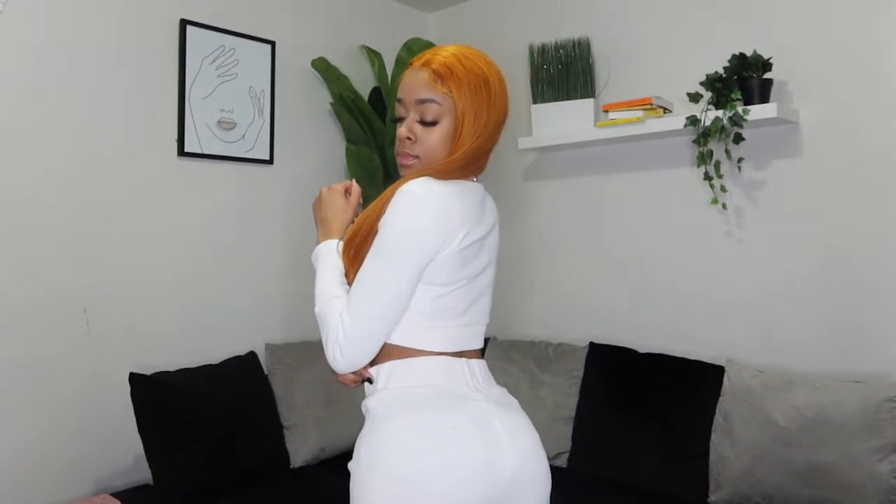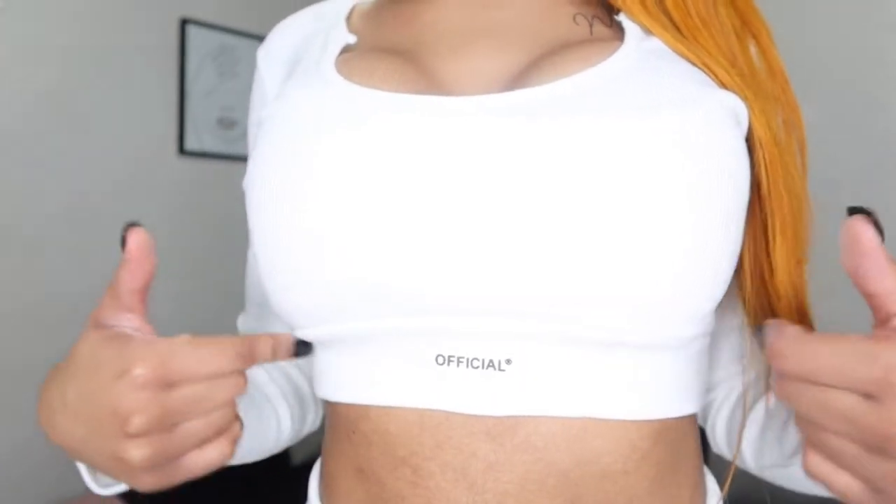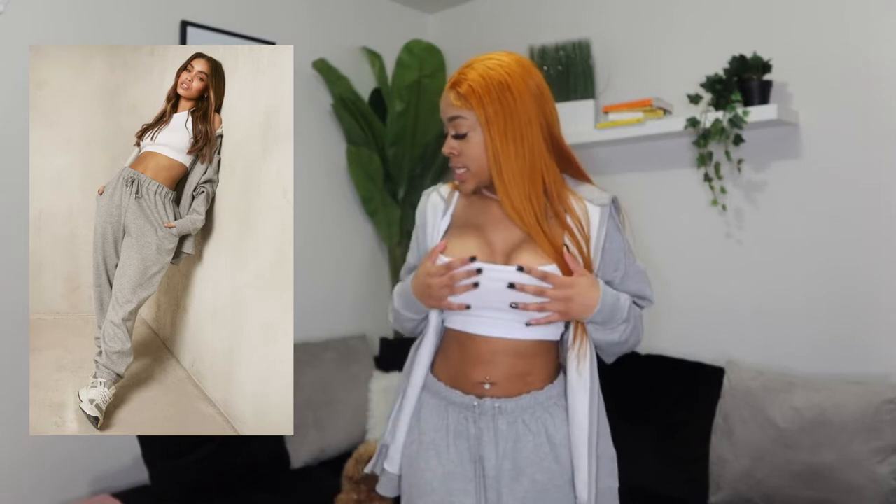The set overall is cute — it's in the color white. I don't know why I would get white because I'm one of the clumsiest people I know, but white is such a wintery color. I love the cut of the top — it shows a little bit of cleavage and we love that. The material is a bit rough on the skin, but it's also thick so it'll keep you warm. The bottoms are really baggy and just not sitting right, so I'll definitely have to get these tailored. This is also part of the Boohoo Official brand.